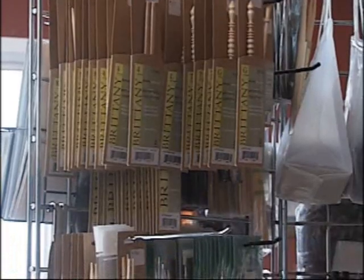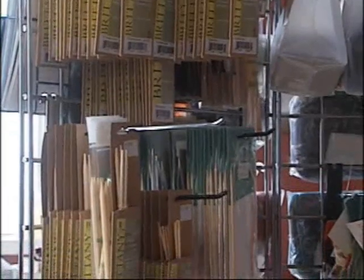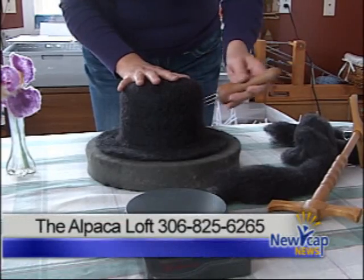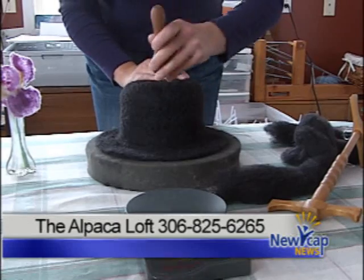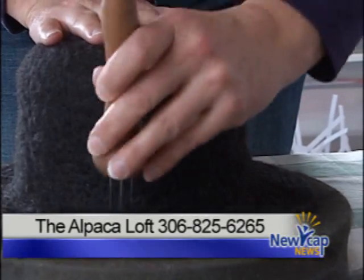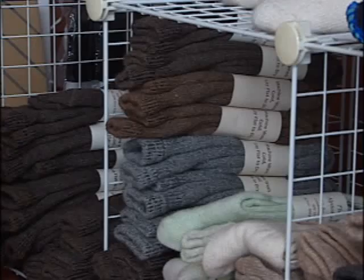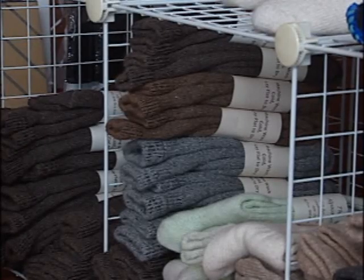It's all about knitting, weaving and felting, and with supervision, these skills can be passed on. Lots of youngsters will take up knitting and crocheting. They're simple crafts that kids can learn and make things for themselves with or for gifts. And a lot of kids are keen for needle felting and wet felting because it's fun and it's kind of messy, and you end up with a really cool product at the end.